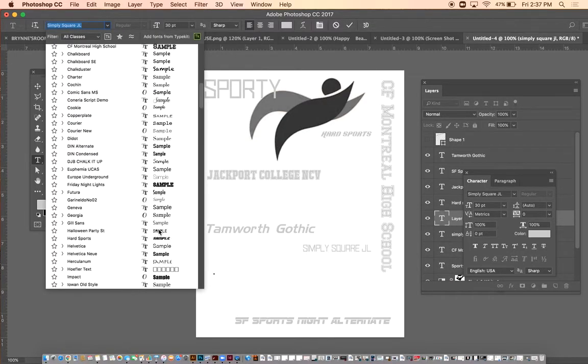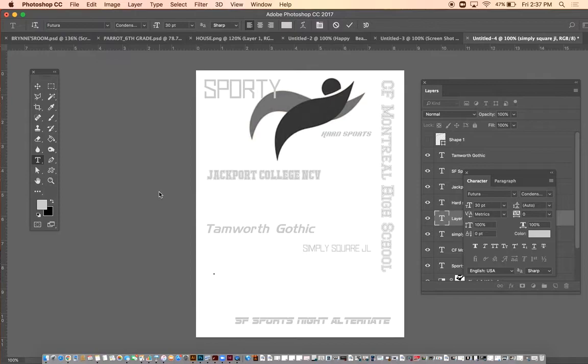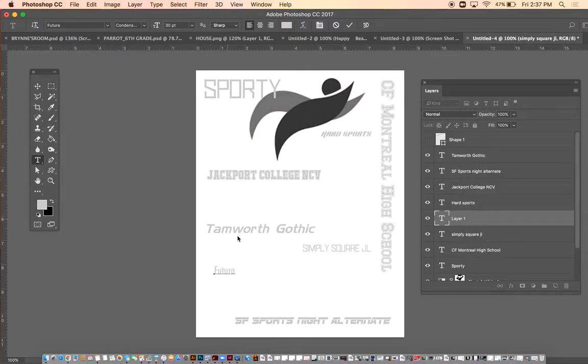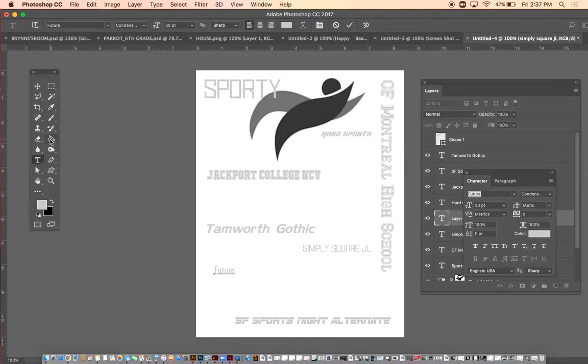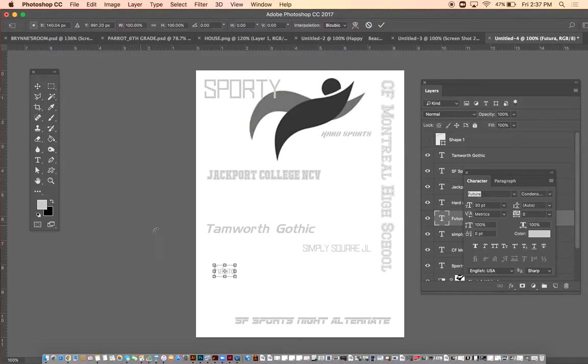Just try to create some variation. Let's say I wanted to use Future. Okay, there we go. There's one that's not. Maybe I'll rotate it so it's standing vertical.